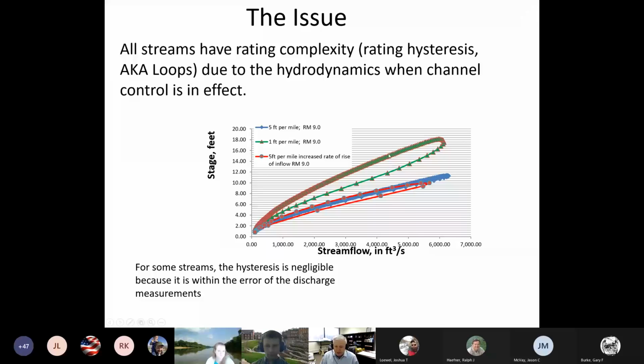This little numerical exercise is something I've used to demonstrate to the water science centers in the past that you can have hysteresis even with a very compact non-floodplain channel. If you look here, in the green we've got a slope of a foot per mile, and the blue is a slope of 5 feet per mile. So you can see the lower gradient slopes are more susceptible to loops than the higher gradient slopes. But then if you look at the same 5 feet per mile in red, that's a system where I let the hydrograph, as it entered this 1,000-foot wide rectangular channel, be a little more unsteady, and you can see that even at that 5 foot per mile, we get this loop effect. So that's what started driving this around the 2013-2014 timeframe.